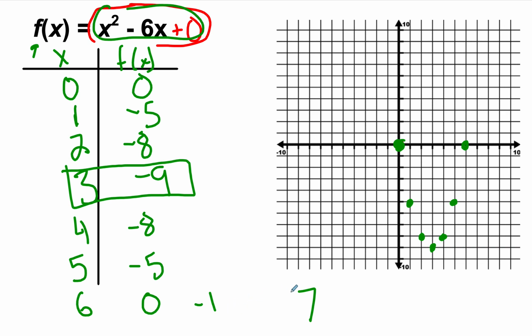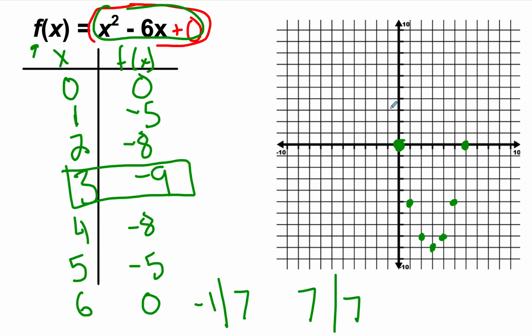Now, knowing that, what would you rather plug in? Negative 1 or 7? I would argue 7, potentially because you don't have to work with the negatives, so you don't have that chance of not getting it correct. But negative 1 could do it as well. So for example, this would give you 1. This would give you negative 6. 1 minus negative 6 is 7. This would give you 49 and 42. 49 minus 42 is 7.